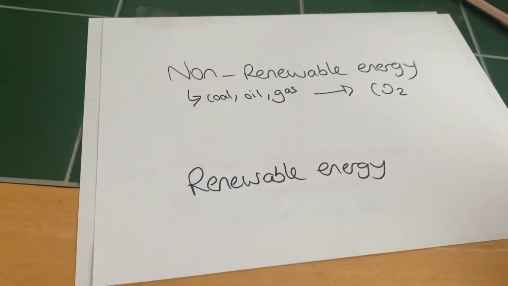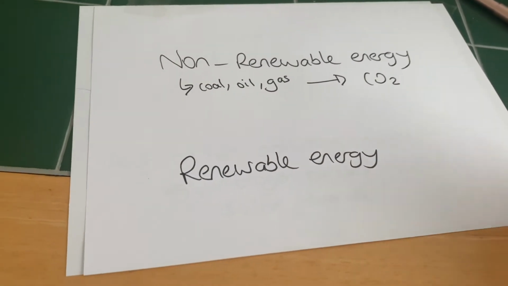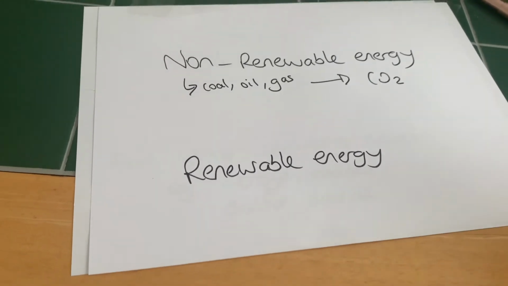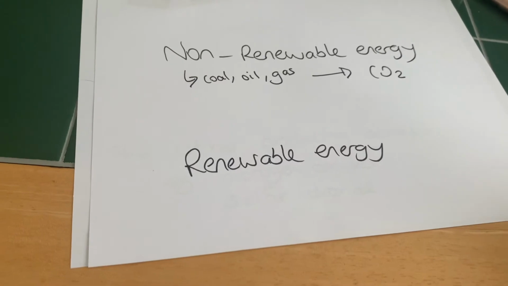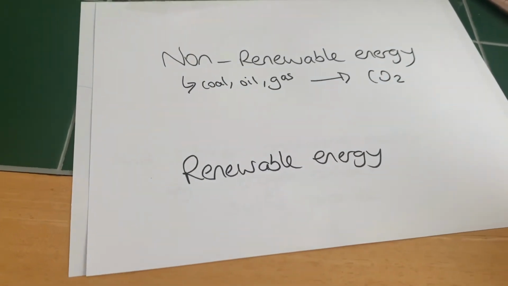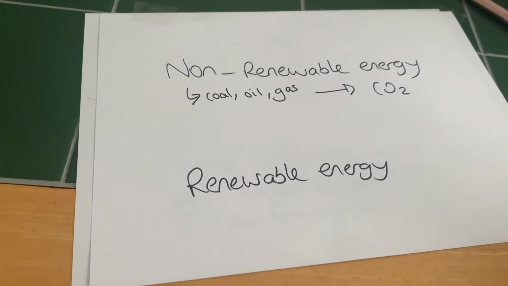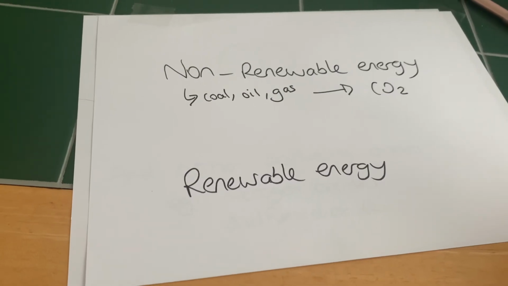But renewable energy, things like wind power, solar power, wave, tidal, you can maybe think of some others. There's some on the page that I'm sending you from your booklet. Page 71 has a picture with some of them on it. So renewable energy are things that create energy without producing carbon dioxide.